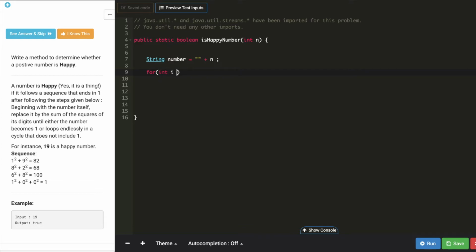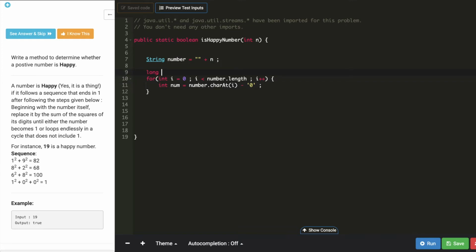For int i equal to 0, i less than number length, i plus plus. I'll read the character first: int num equal to number dot charAt i minus '0'. This will convert the character to an integer.